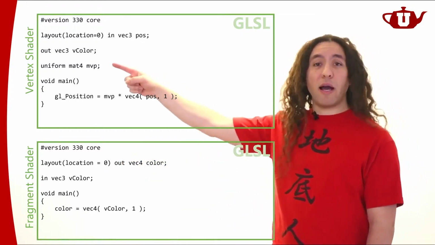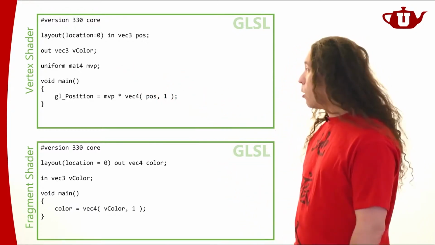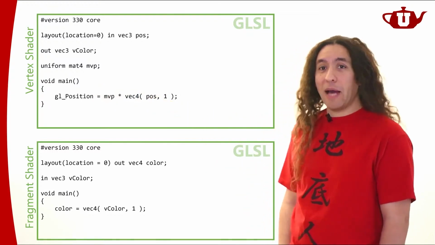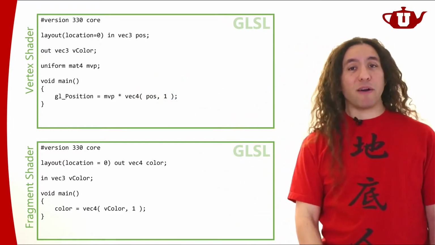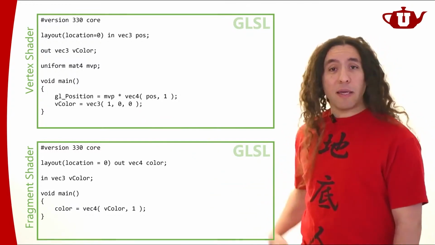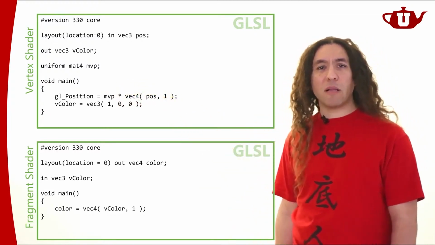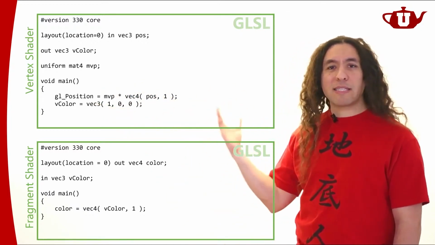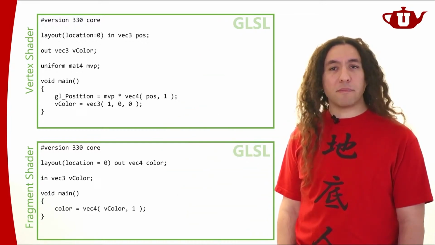All right, so I'm just going to output this. But guess what? This particular very simple vertex shader is not really outputting anything other than this gl_Position. Right? We kind of need to output that, otherwise it's not going to be valid. So if I have an output like this, I need to specify it. I can do that here inside my vertex shader, and I'm done. As you can see, there's really no particular order in which you define the gl_Position versus this vColor. You can define them in any order that you want, as long as you assign something to them inside this shader. You're okay, right?